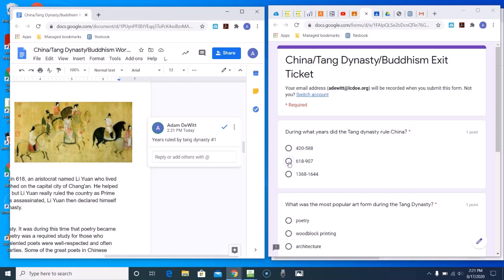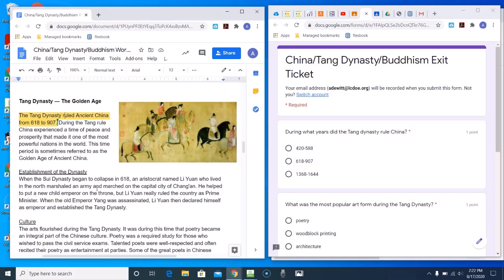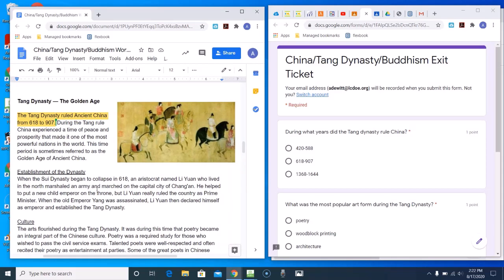This is very similar to how we do it in class. This is as similar to being in class as you can get by doing it virtually. You make comments here, and when you pull up your exit ticket to do it, you have that right in front of you. The students are not allowed to share their answers, but as we read over these and answer them, we do discuss them. We make sure everyone does have an answer.